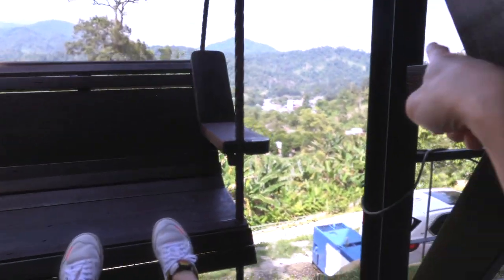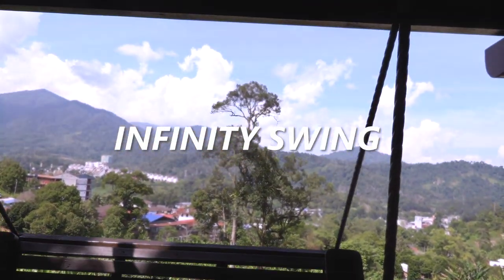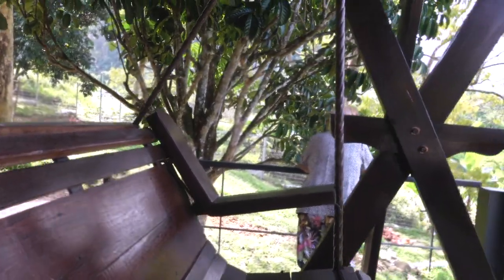And he removed the fencing here, so it feels like there is an infinity swing. It's quite nice, right, the view? I actually kind of enjoy the view here. That's my grandma checking out, my paternal grandma checking out the space. Mama, a charm mall? Okay. Just waiting for my parents.